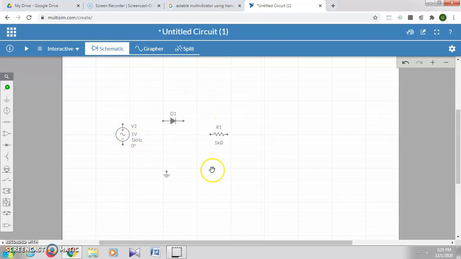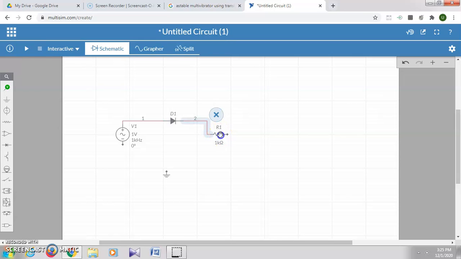In order to connect these devices, click on any device, and once you take your cursor near to this node, the wire will appear, and then click on it and click wherever you want to connect. Then again I will select this component diode, and again you get your mouse close to your terminal. The wire will appear, and then click on this.